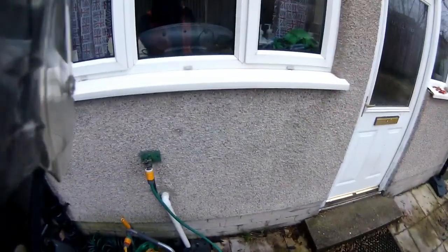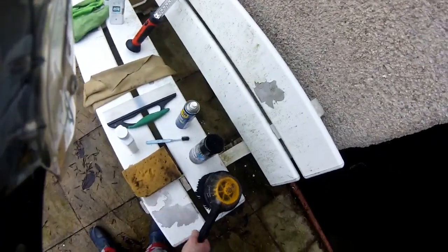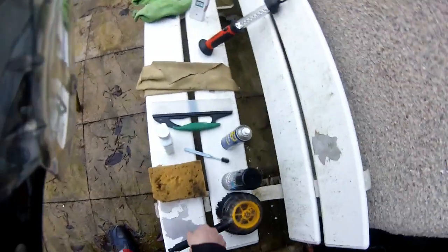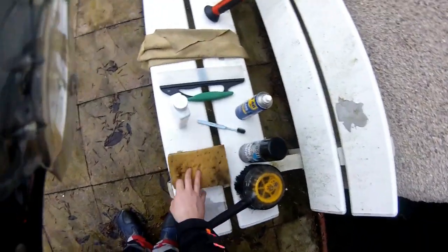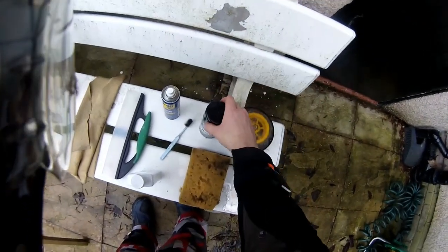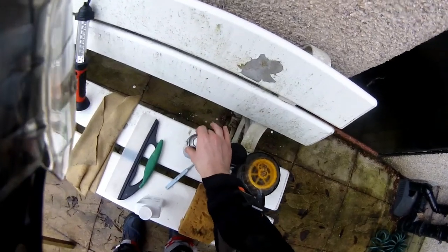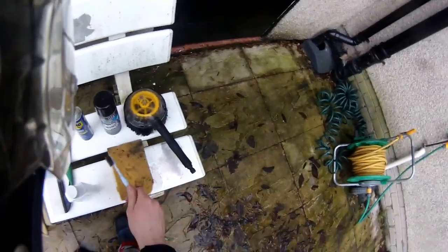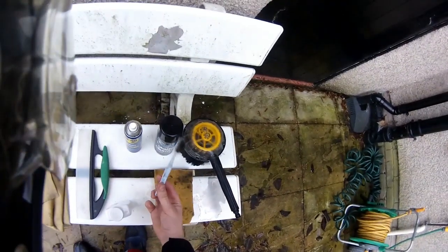With the bike covered in crap off the road, you want to start with a good water source — just hose the bike down to start with. I like to cheat; I've got one of these gadgets that just clips onto your hose, water goes through it and spins round. A good dirty sponge to start with for the initial clean of the bike — sometimes it's handier to have a cleaner one afterwards if it smears around too much. A chain cleaner to get the oil off your chain — I like to mix it with a bit of WD-40, just gives it that extra bit of shifting if you've got dry PTFE oil on your chain. An old toothbrush — if you've got a chain brush that's better, but an old toothbrush will do the job just fine.